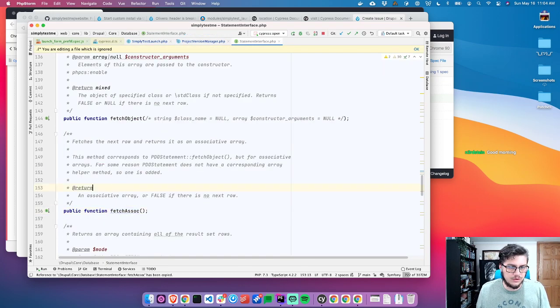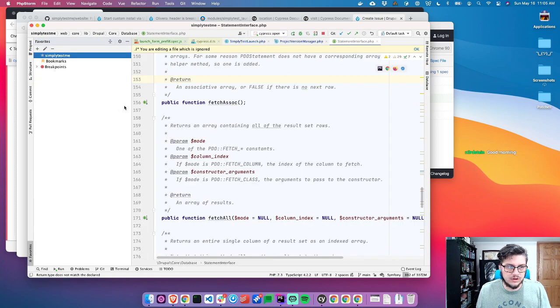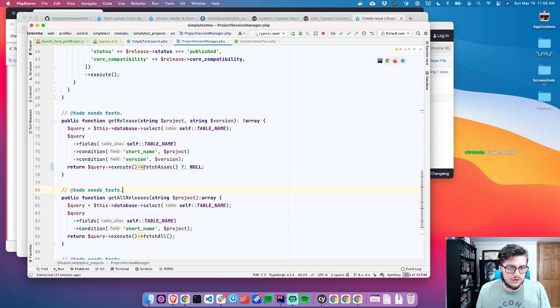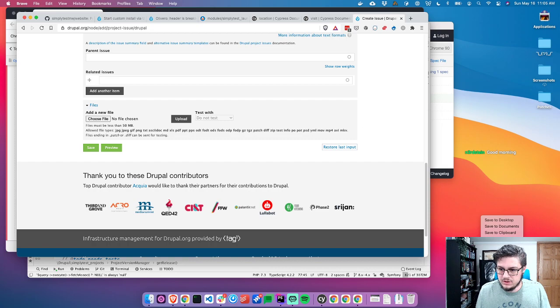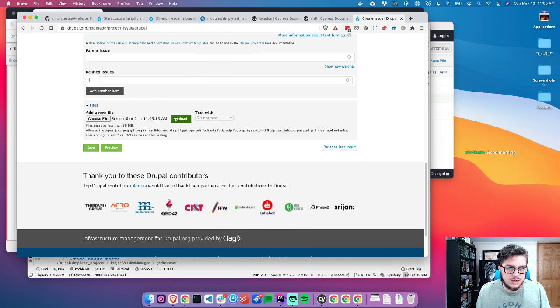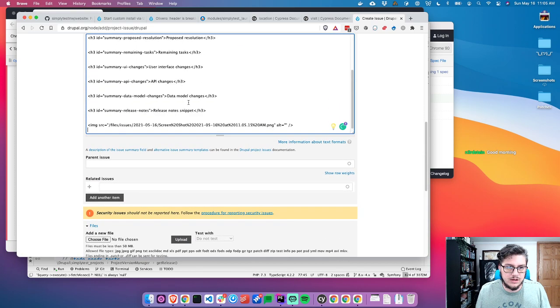So if I undo this, oh, shortcuts click too many things. So if I do that, and if I hover over this, I take a screenshot. I can then attach the screenshot so they understand what I'm talking about. So let's close the screenshot, upload it, embed it.